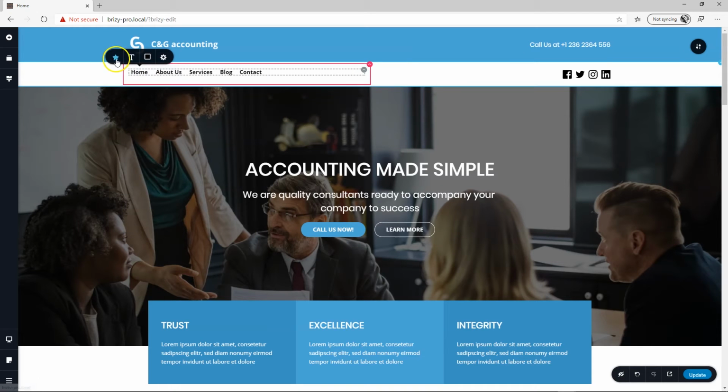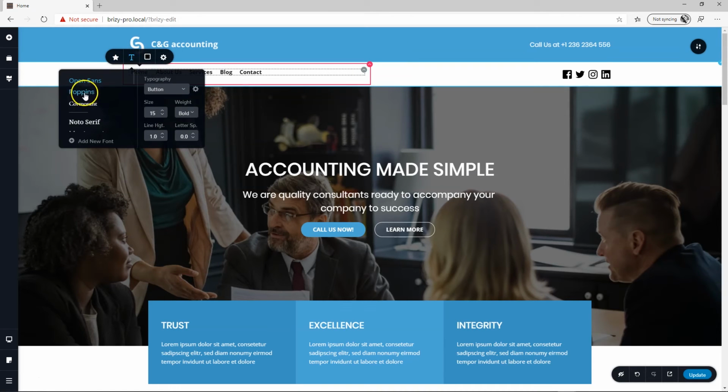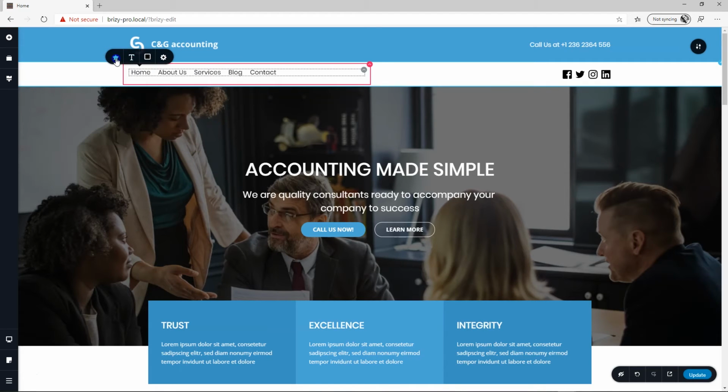Now we click on it and we change our typography first. Is it on Open Sans? Let's go to Poppins. I don't like bold, so let's look at normal. Normal is much better. And then let's make it around 17. The rest is good. Let's go here to our icons.